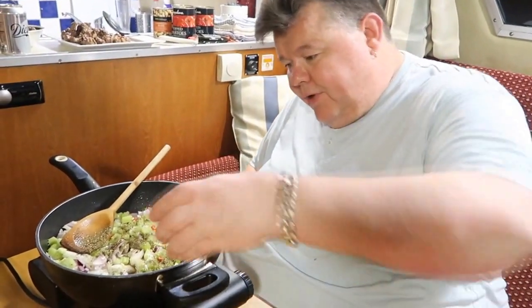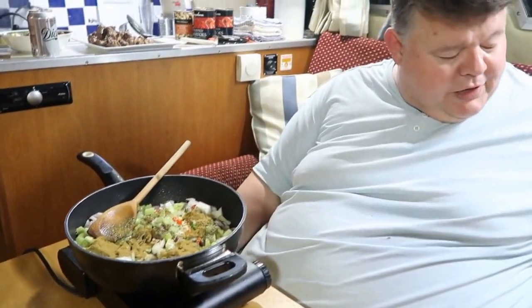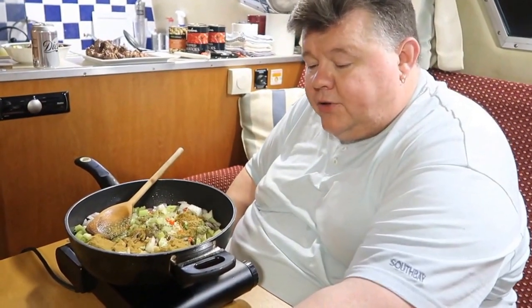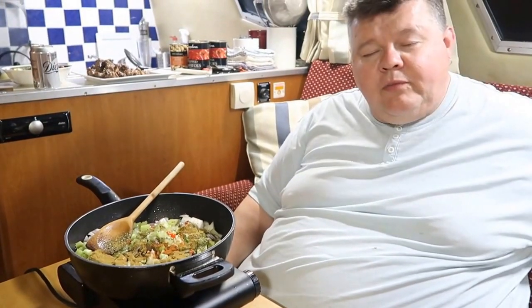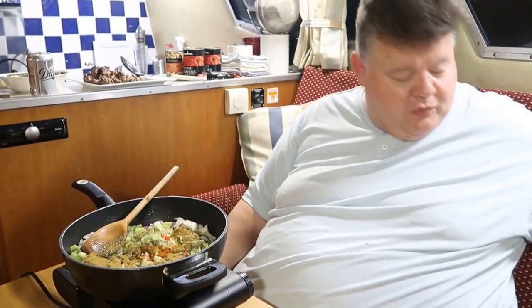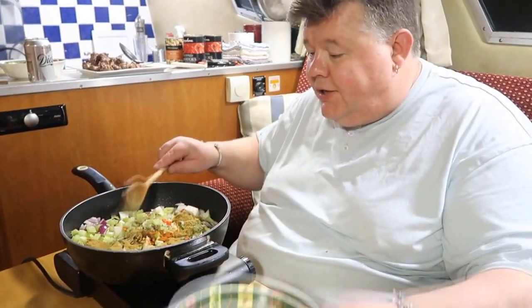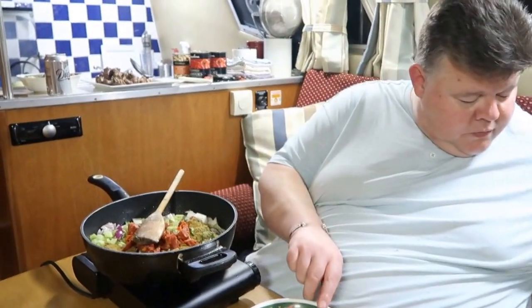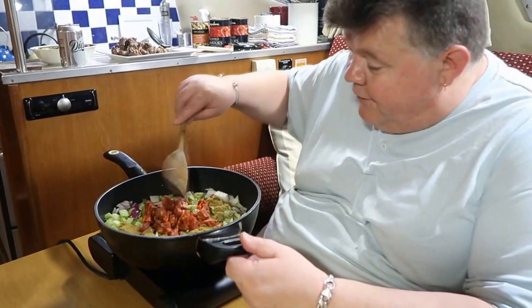I shall add my cumin again. That's about 3.5 teaspoonfuls, 4 teaspoonfuls if you only want to make a pound. Cut it down to 2, and I'll use 1/2 teaspoonful of cayenne. And I'll tell you the reason I'm using 1/2 teaspoonful of cayenne, will I? I would have used a whole teaspoonful, but I only had half a teaspoonful left. So there you go. And I shall also add at this stage my terrazza. So there you go. So that's everything in.